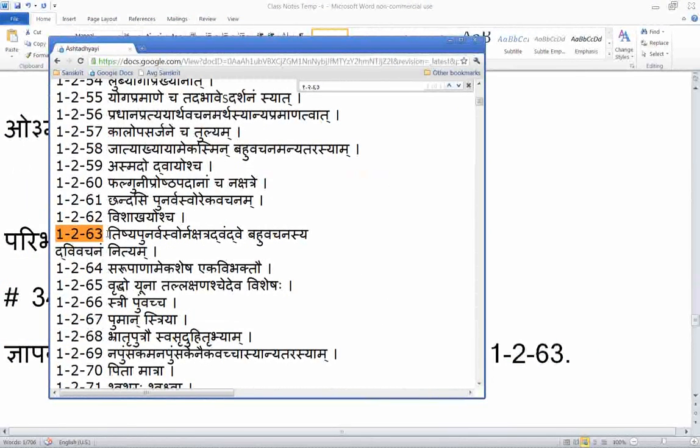Now Tishya and Punarvasu, these are the stars. One Tishya and two Punarvasu. There should be three of them. But then why does Panini say Bahuvachanasya? That means that in this case, Samahara also should be possible. If it should be Nityam Bahuvachanantaha, then there's no point saying Bahuvachanasya. So this becomes a Nyapakam, that there will be a vibhasha. And there is also a Paribhasha for this: Sarvo dvandvo vibhashaikavad bhavati. That every dvandva samasaha can be vibhasha ekavat.